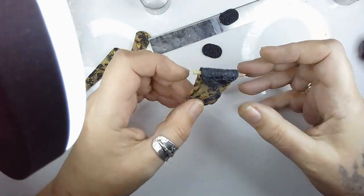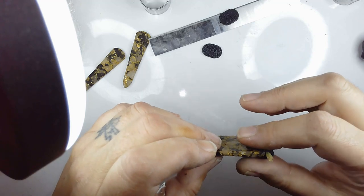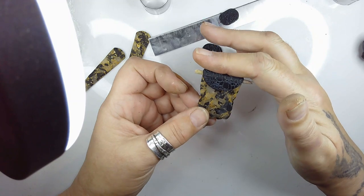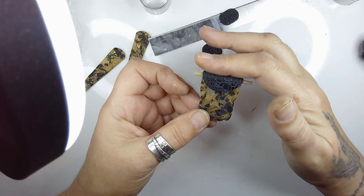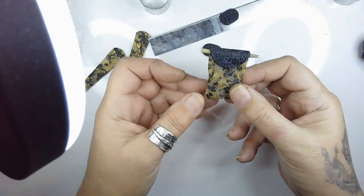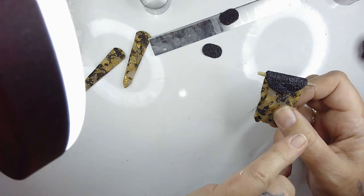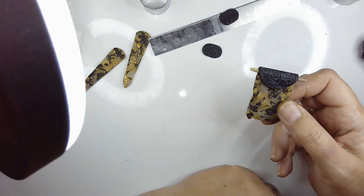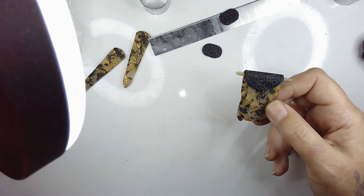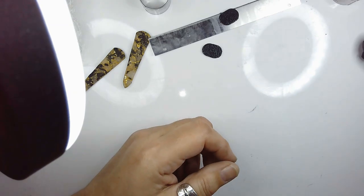So now, just need to make sure it's level so I know that when I put it now to bake, I'm trying to add pressure without adding pressure, if that makes sense. Just very, very gently. Yeah, so I just need to make sure that when it goes on the tile to go in and rebake, I'm happy that it's straight, which I am. Okay, so that's how it looks at the moment. Now you can leave it like that, you can add something to it. I may add a little diamond just there in the centre. I'll see what I think. But other than that, that's that one done.